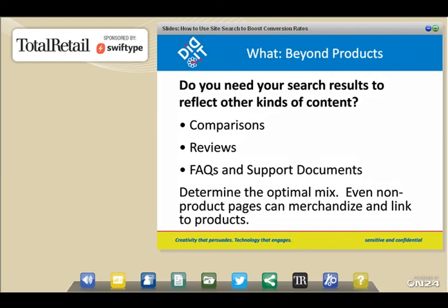Think beyond the products, right? So what else do you have? What other information do you have that maybe belongs in your internal search engine results page, and experiment with it, right? Determine what the right mix is. If it's 98% product focused, great. So that's all you really need in your SERP. It may be that given the complexity of the buying decision for some of the products that you sell or the way people are digging through your content, you may have a different mix. So think about really managing that mix and experimenting with that mix.